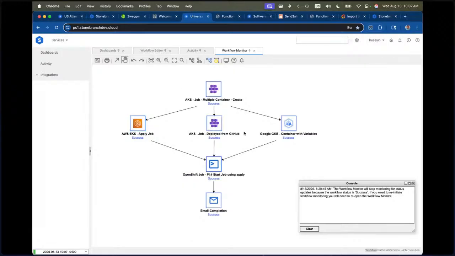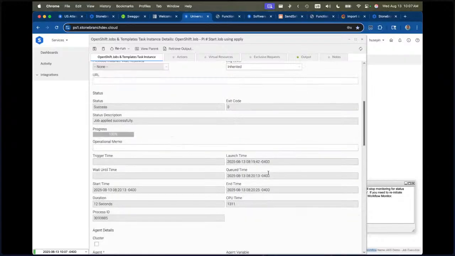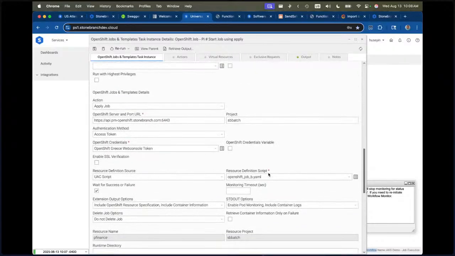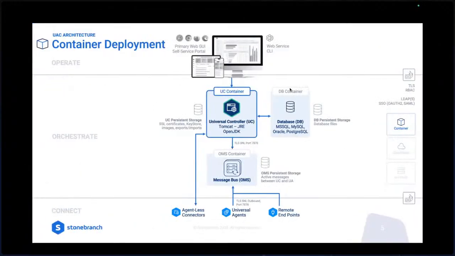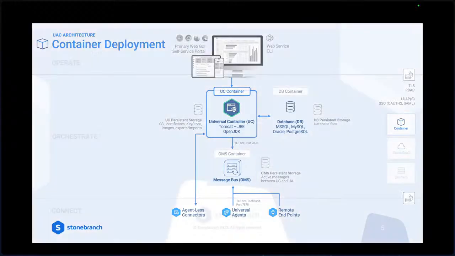And same for the others also, like I said, EKS, AKS, Google, and OpenShift, they have similar functionality, and it's currently available in the Integration Hub. You can download and start using them. And by the way, if you have some questions, you can just ask them in the Q&A part of the webinar.